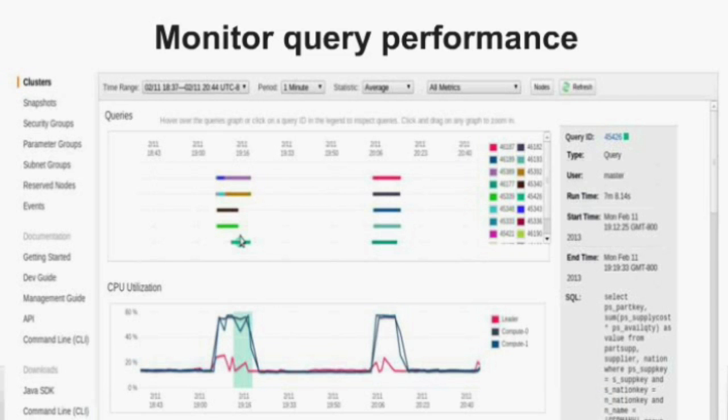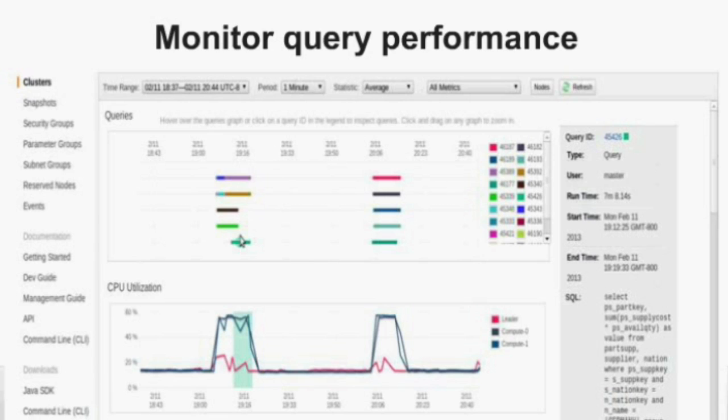So after you provision it, you start connecting to it and running queries against it. You can monitor query performance, which is a common use of your clusters to look at the performance. And we spend a lot of effort in developing our console to provide you the information on your queries, and so to help our customers get a sense of what resources are being consumed. In this example, this is a time chart. The horizontal bars are the queries that have run on the cluster. If you hover over them, it shades the resource that you can see in that light blue. What are the resources that have been utilized when that query has been executed?